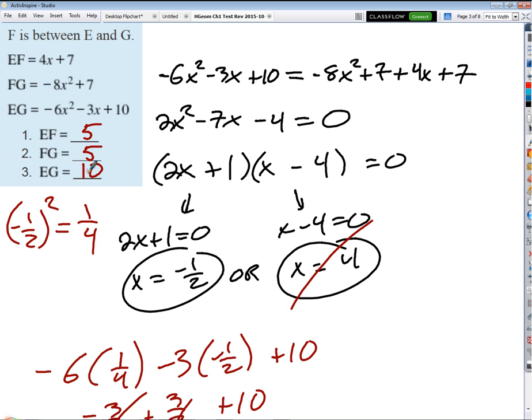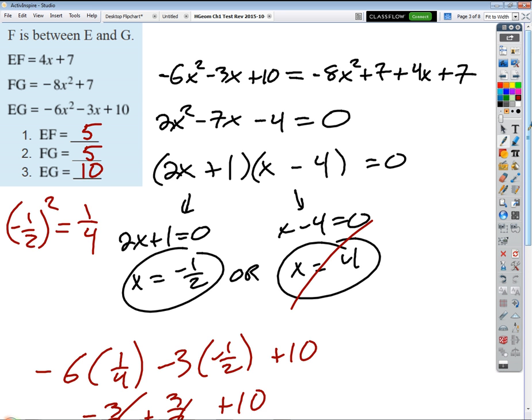Questions on that? So in review, all we did was we just used the segment addition postulate to set up a quadratic equation. We put it into standard form, and then we solved it by factoring and applying the zero product property, right? Setting the factors equal to 0. We had to check both of those values though, didn't we? Right? So we had to try both x equals 1/2 and x equals 4. Now if we had tried x equals 1/2 first, we would have just gotten an answer that works the first time and it would have been done, right? We wouldn't have even had to try the other one. Make sense? Okay?